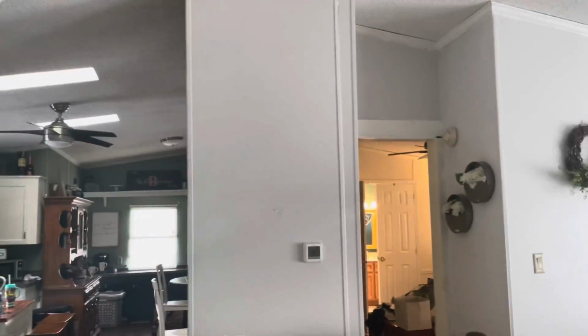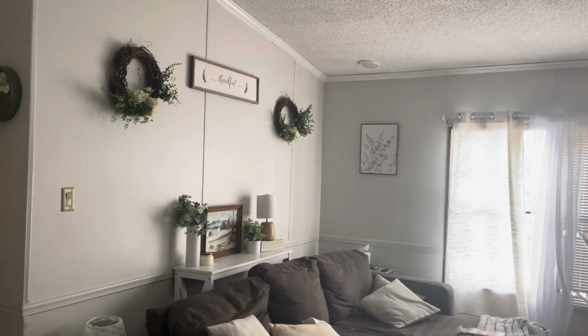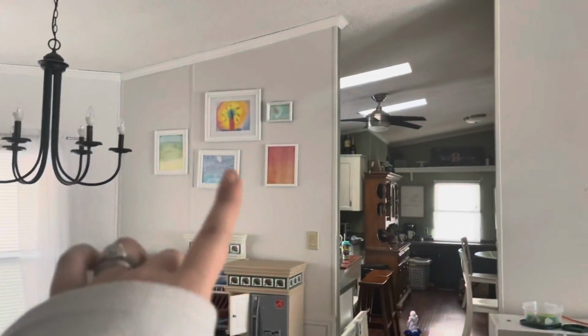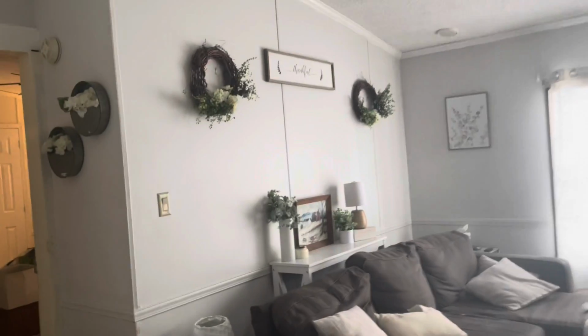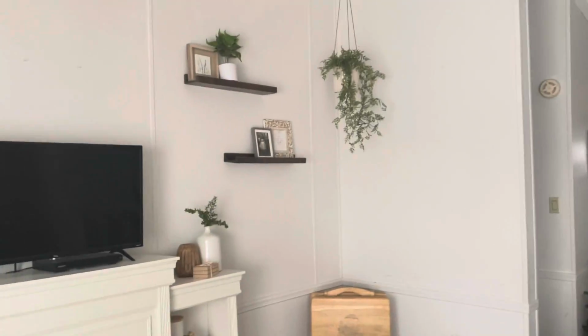I'm deciding if I want to do the basket wall here, here, or somewhere else. I'm thinking I'm going to do it behind the couch, because we had the fireplace here and it made sense having the wreaths there. I feel like it would just be too much to have this gallery wall and then a basket wall here. So I think I'm going to take this stuff down and do it right there. Maybe here would be kind of cool, but I also feel like that might be too much for the space.